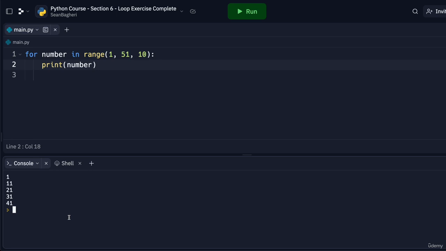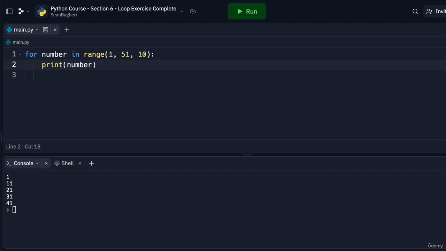This is a very useful function, especially when you're dealing with advanced data. Let's say you want to add even numbers and find certain numbers among the even numbers. Or for example, let's say you want to add all the values between 1 to 100, and you need to add these individual values to each other. That's when you use the range function. It has a lot of different uses based on what you want to build. In the next video, I'm going to do a quick exercise with the range function to show you one of the things you can use it for.